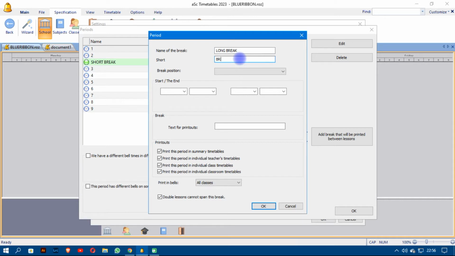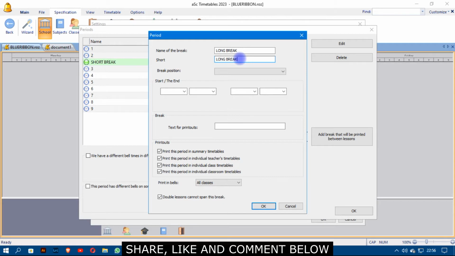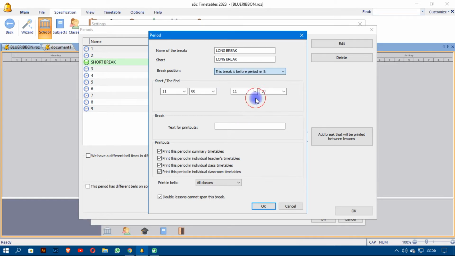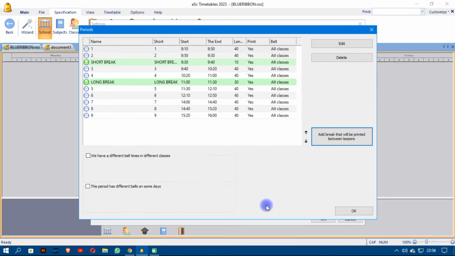Again we can put that there, long break, and then position the break before the 5th lesson. Good. That is from 11 sharp all the way to 11:30, and the text for printout will be long break, and then I click save.